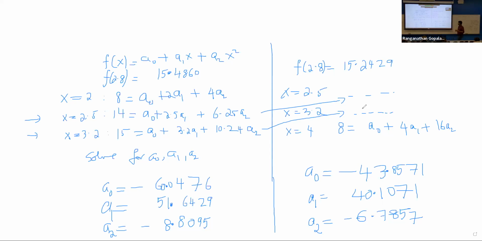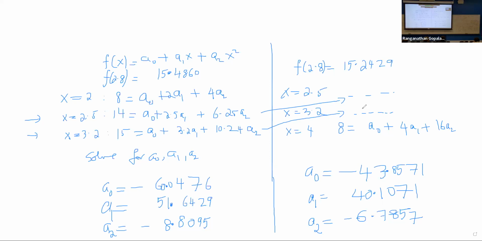And when I say 3-point stencil, what I'm really talking about is this. You have, say, 2, 2.5, and 3.2. There are 3 values of x. So the first value is 8, second value is 14, and third value is 15. So the curve would look like this. Listen, please. You can write later. You have three points that look like this, and then we figured out that 2.8 has to lie somewhere here.